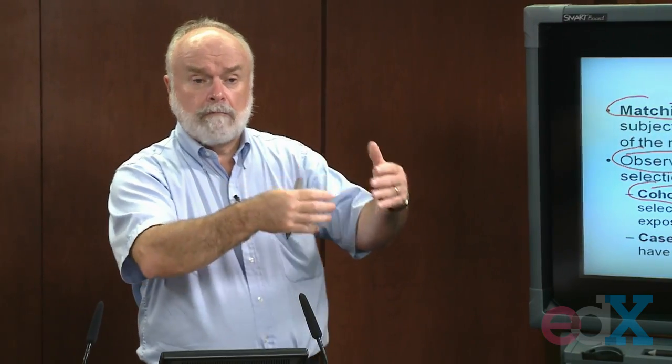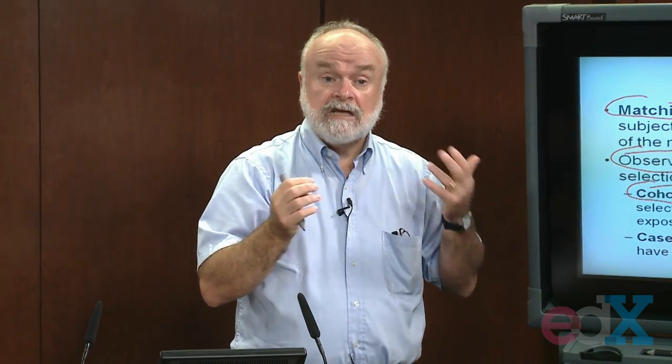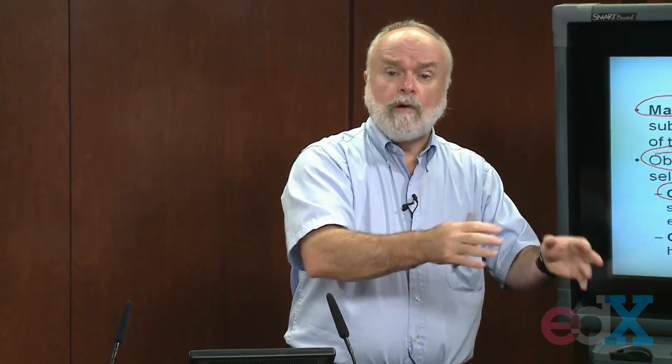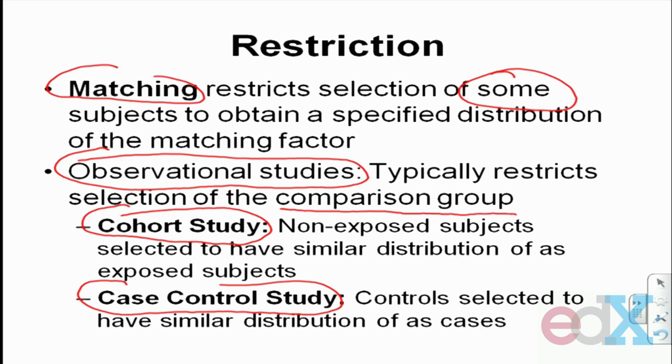I start my study by enrolling my smokers, and as I enroll each of them, I ask, how old are you? If a person says they're 68, a 68-year-old smoker, I go out and find a 68-year-old non-smoker. If the smoker says they're 70, I go out and find a 70-year-old non-smoker. But if I have no smokers who say they're 69, I never go look for a 69-year-old non-smoker. So it is restricting the chances of some people being selected into my cohort study in the non-smoking group, because to get into my study, you have to have the same age as one of my smokers.